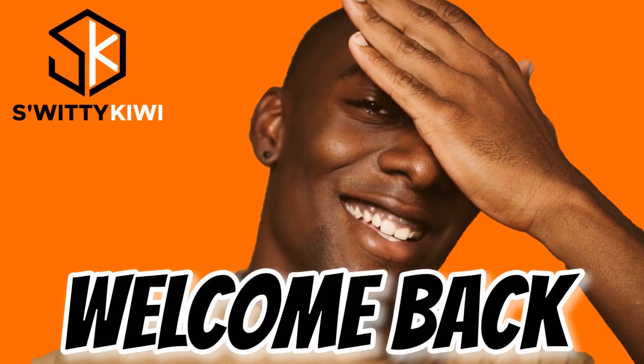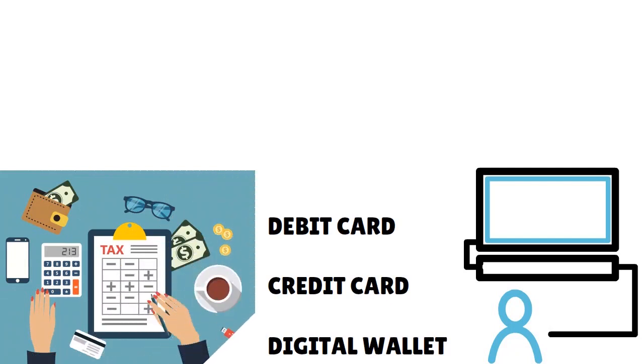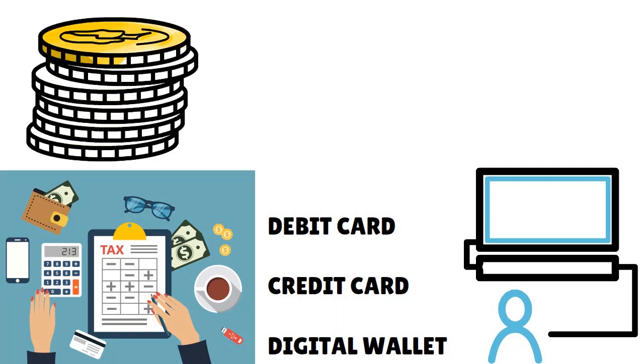In today's conversation, we're speaking about how to pay business tax online. In the first section, I explained the different types of business taxes we have. In the second section, I want to talk to you about the primary payment options. If you want to pay your taxes online, you can pay by debit card, credit card, or digital wallet. For individuals and businesses, not for payroll tax deposits, you can use debit card, credit card, or digital wallet. Keep in mind that processing fees apply.